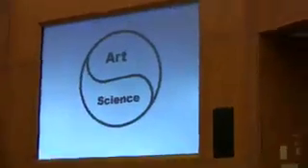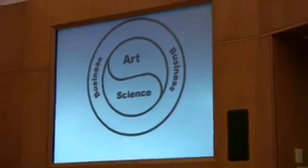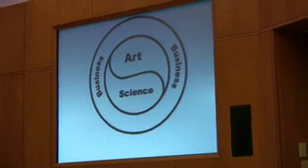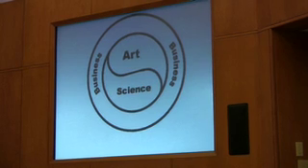You need one more thing — you can do great innovation, but you don't get a lot of traction in the world. We were having a discussion about Xerox PARC versus Apple. You need the traction of business around it. These are the three elements that make a successful enterprise: take your seed of innovation, plant it in the soil of business. When those three people sit at the table, that's when you get a company like Ugobe, or companies like TikTok that do a good job of blending these things.